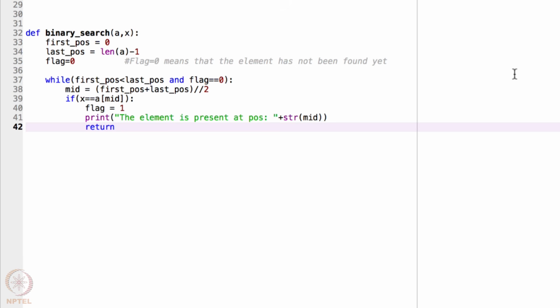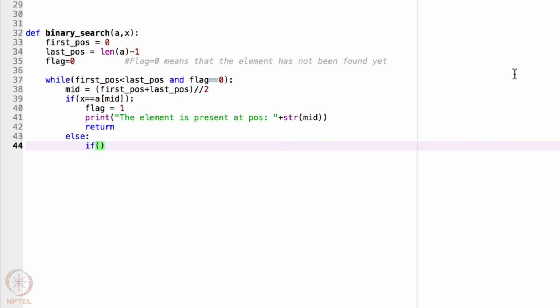It means that whenever you get the element which you are looking for, you can just return it. You do not have to do other computations. I will just return from this; I'm not returning anything, which means it will get out of the function to the main where I'm calling the function. That's it. Okay. Now, if it is not present at the mid position, then I have to check whether it is on the left side or on the right side. So for that, I will write else.